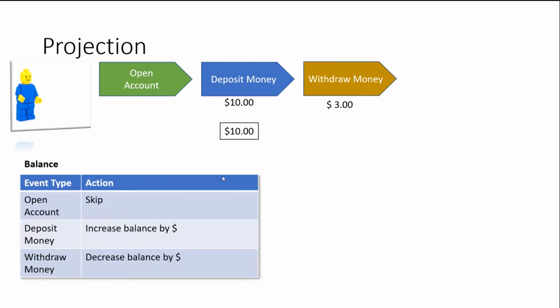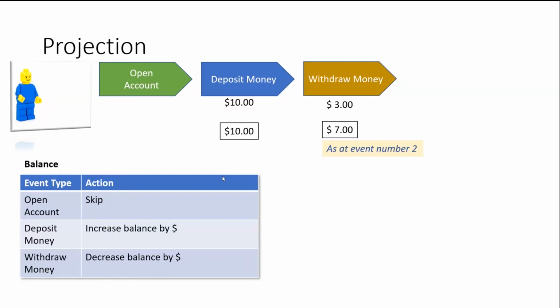And the withdraw money event decreases the balance by the amount in the event there. So we now have $7. And that's our state as at the end of the event stream. Now, what we also do is whenever we return a value from a projection, we also record the event number, so the index of when that state was true. And that's something that we'll come back to later as to why that's important. So that is, in a nutshell, event sourcing at its highest possible level.